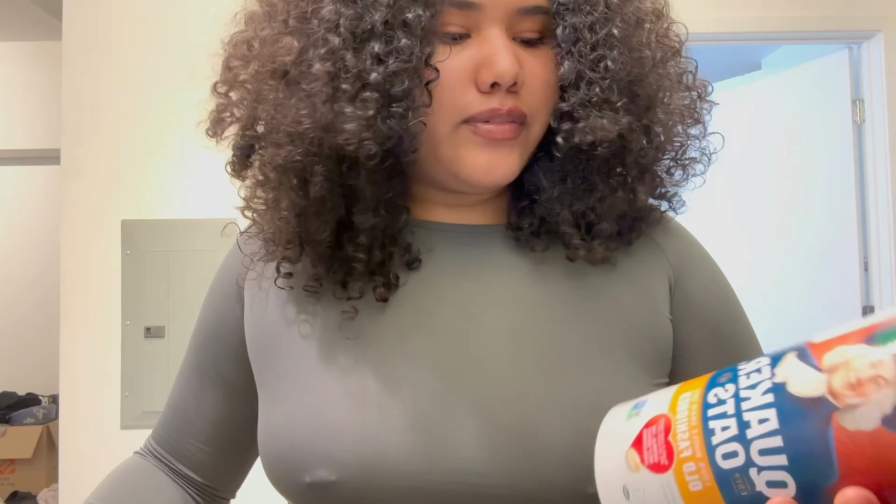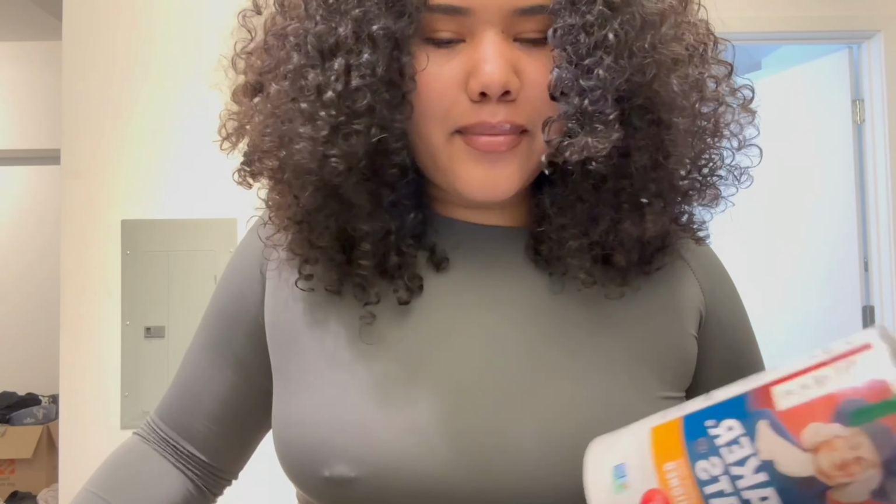Like, LA is so trash. Like, why can't there be a regular supermarket like C-Town, whatever it was in New York? Like, you can find the normal stuff. You can't find everything at Ralphs. Does that make sense?